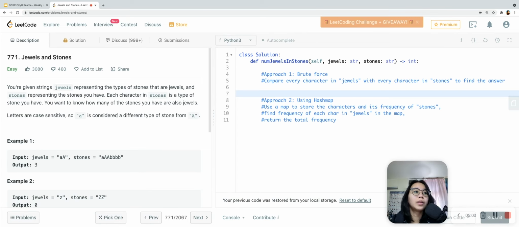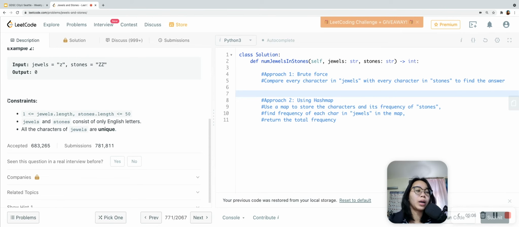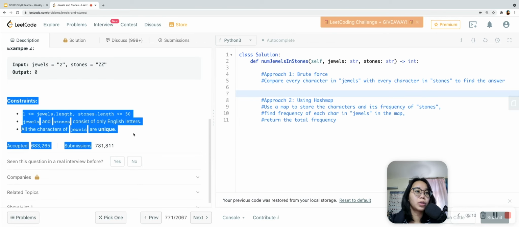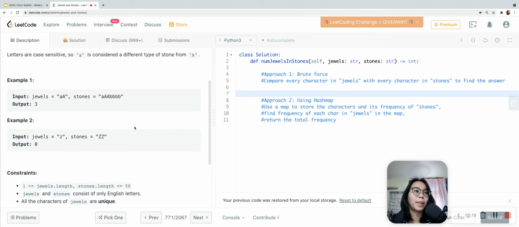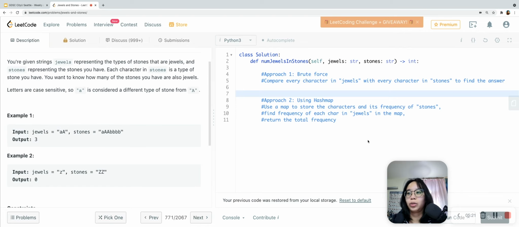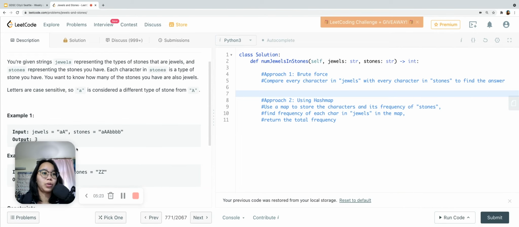And so here's our problem again on the left-hand side. And if you're new to Leetcoding, you can ignore the constraints for a little bit, and then you can go back to it later. It's always very helpful to pay attention to the constraints for sure. However, if you are new to programming, you don't want to have too much information at once to confuse yourself.